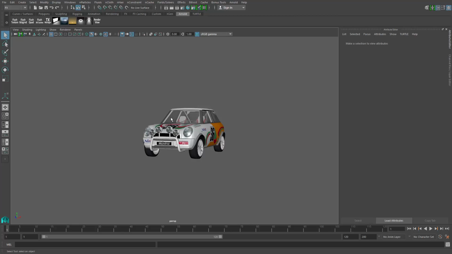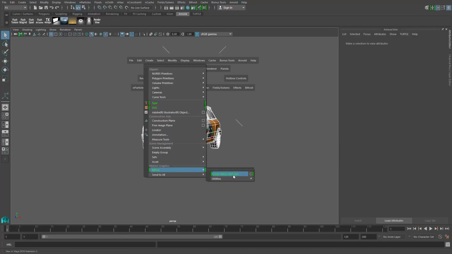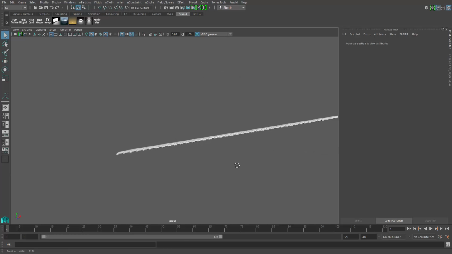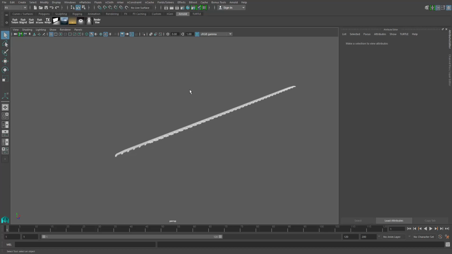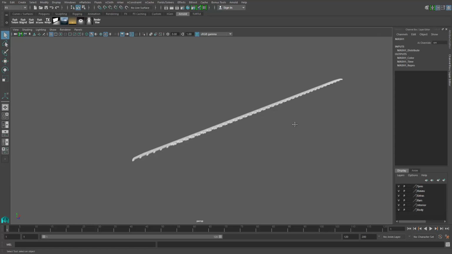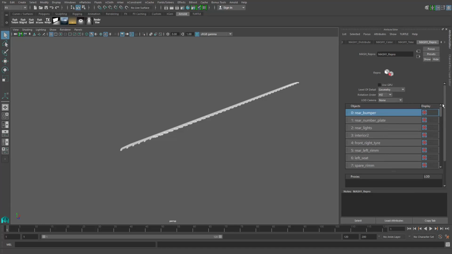This is just a simple little car, and it's made up of a hierarchy of a bunch of different pieces, and when I create a motion graphics network out of this, the number of objects that are thrown into the network are equal to the number of pieces in the geometry that I had in this case selected. If we go to the repro node, you can see all of those pieces listed. It just happened to pick the rear bumper first, and if we go all the way down, you can see all those pieces listed. And these are pretty interesting.